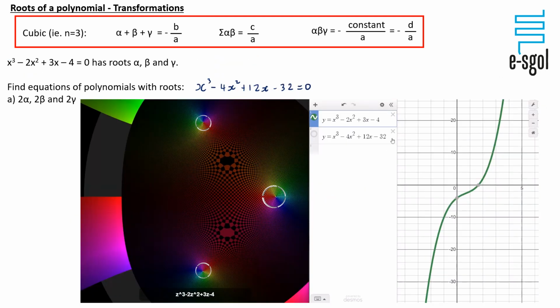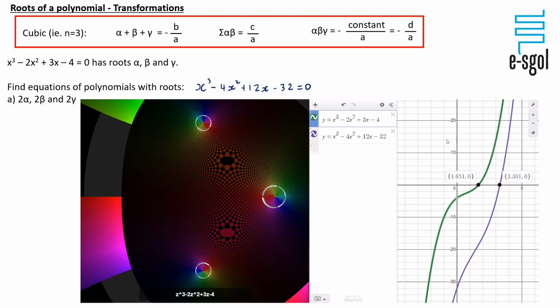Okay, so taking a look on Desmos, on the right hand side of the screen here, I've got the original cubic function plotted, and you can see there's a root at 1.651, and if I just overlay the new transformed function, that root that was at 1.651, well, it's doubled to 3.301.